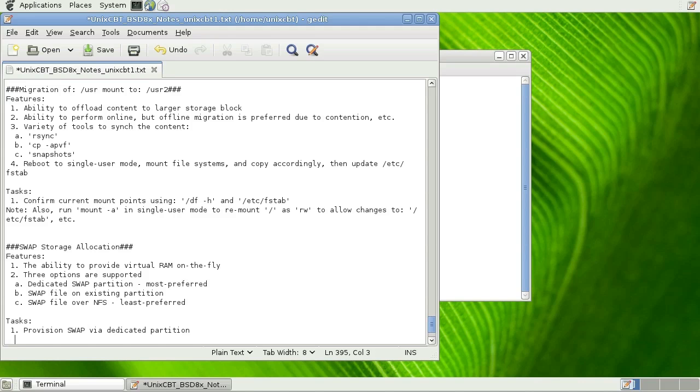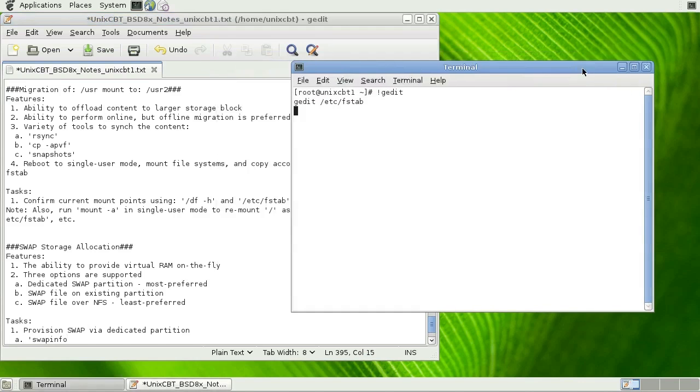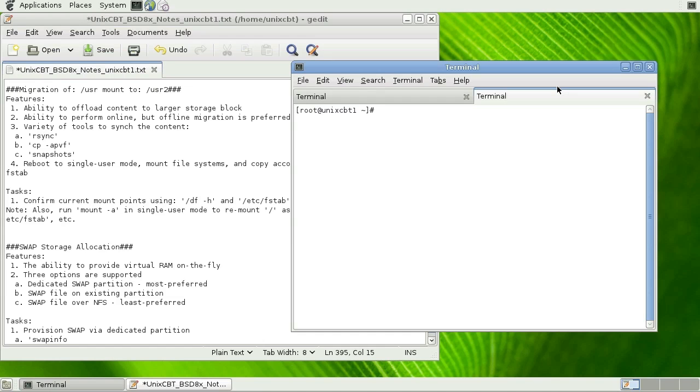So what does it entail? Well, first you should know some of the tools that are available to you to determine what the current swap layout is. Swapinfo will enumerate the current swap situation. And we're logged in as root, so we don't have to su in to run these utilities. So let's Control-Shift-T. Let's do a which swapinfo. And it's an sbin utility.